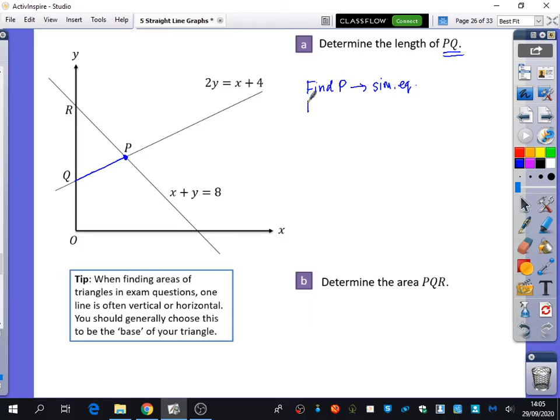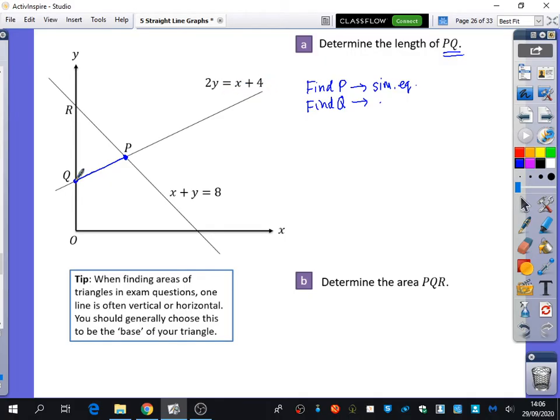And I'm also going to need to find out where Q is. How am I going to find out where Q is? The intercept. So I'm going to find the y-intercept, which is found by doing what? Well, I've got the equation of the line. How do I find the y-intercept? I don't want to keep going back to y equals mx plus c. What's true about this point here?